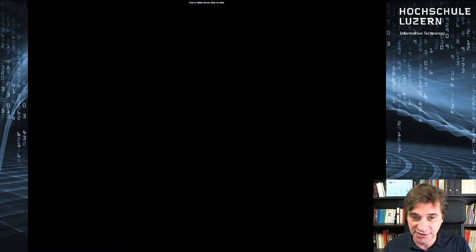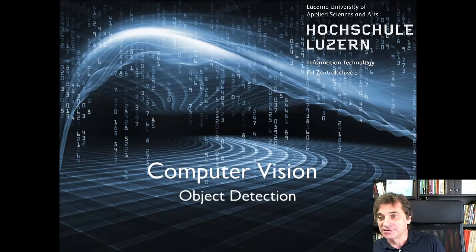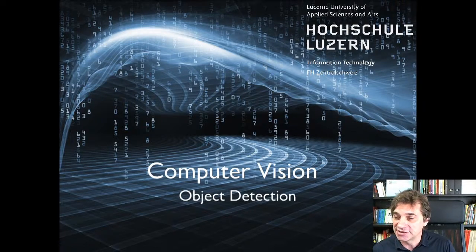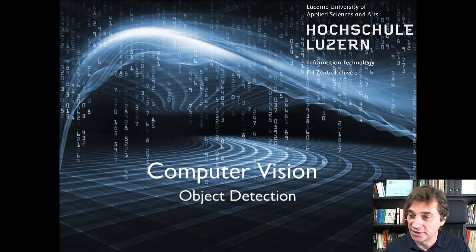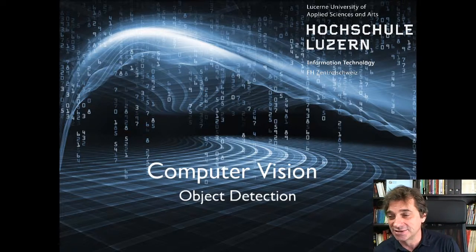Okay, so this is actually all for today, the first part of object detection. Next week we will look at further techniques that use convolutional neural networks for object detection. First the RCNN family of algorithms, and then the so-called one-shot detectors that will immediately try to find bounding boxes and object classification in one step.